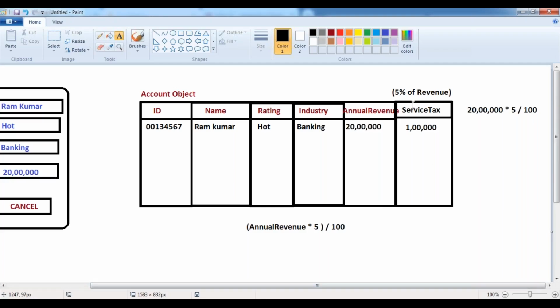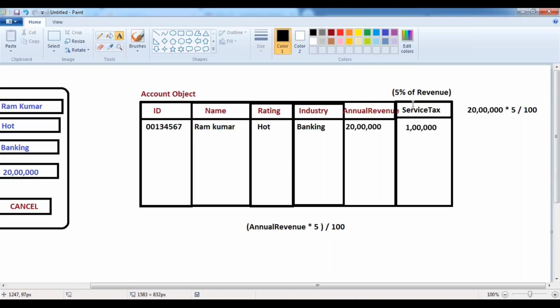But for this formula field, we need not enter the value. The formula field value will be calculated and generated by Salesforce automatically, based on the formula or expression you have entered. So formula fields are read-only, system-generated fields whose value is generated by Salesforce based on the formula or expression given by the developer.